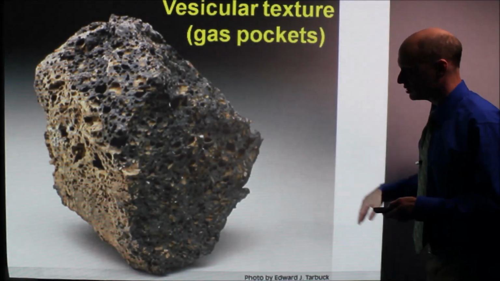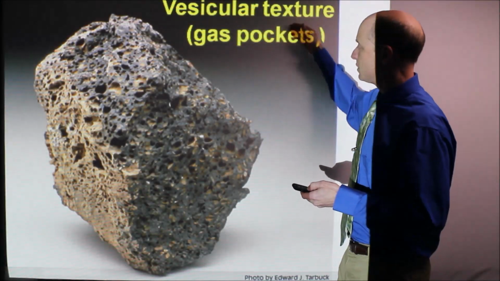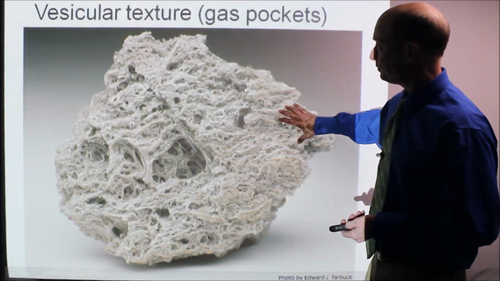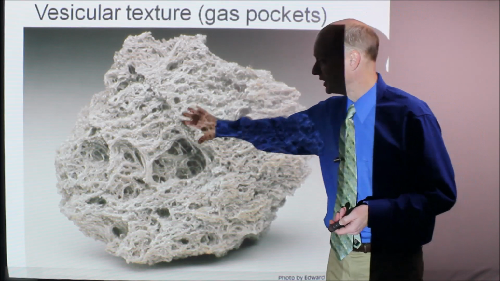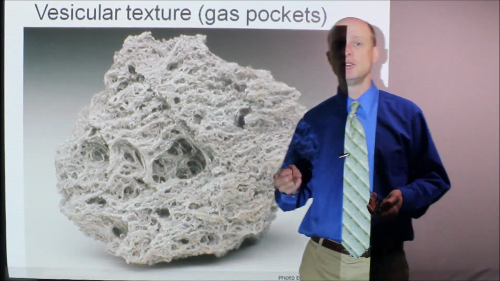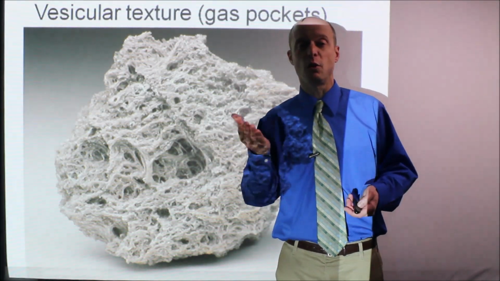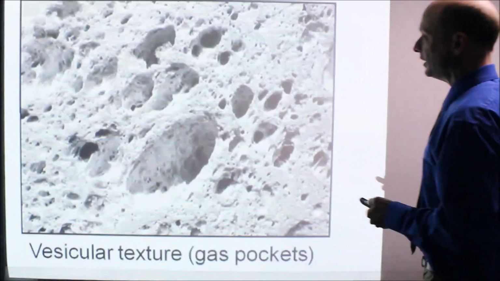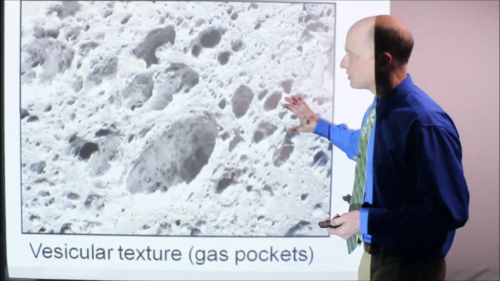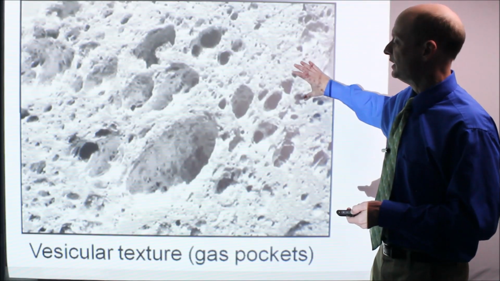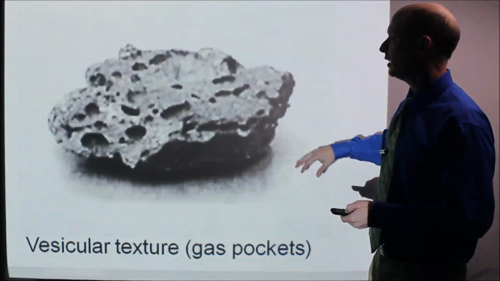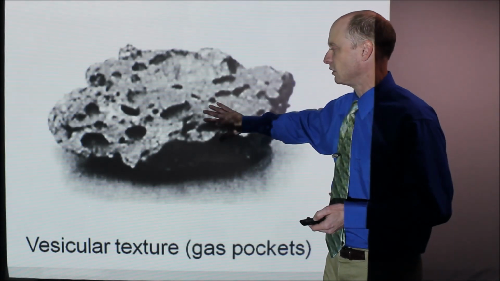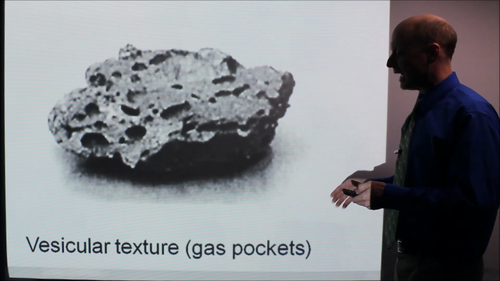And let's look at some pictures of it here, hopefully to ring a bell. Vesicular texture, gas pockets, those little holes, again, very much like a sponge. This is another one. And this picture of pumice, you can see has a sort of different holes. These are usually really low density when you hold them in your hand. Kids often say, I can't believe this is a rock. So these are photos of them. These are from reader's exams, how it's represented in diagrams. They show it here really well. This one is a little harder to see, but it told you it's vesicular texture. That is key to know as well.